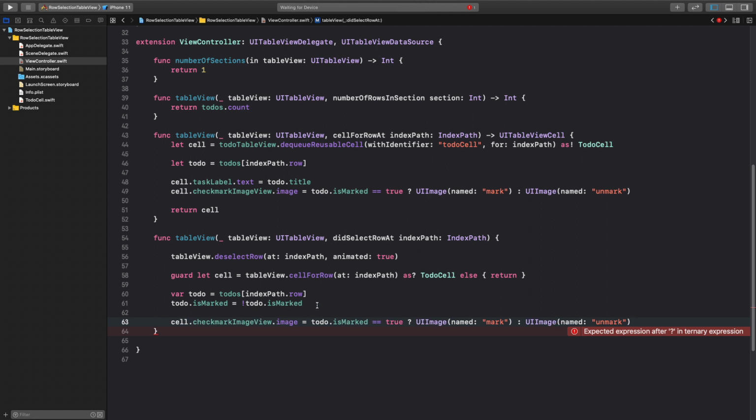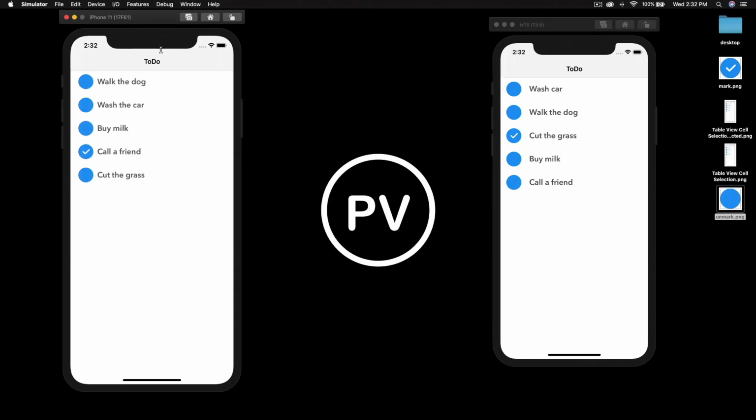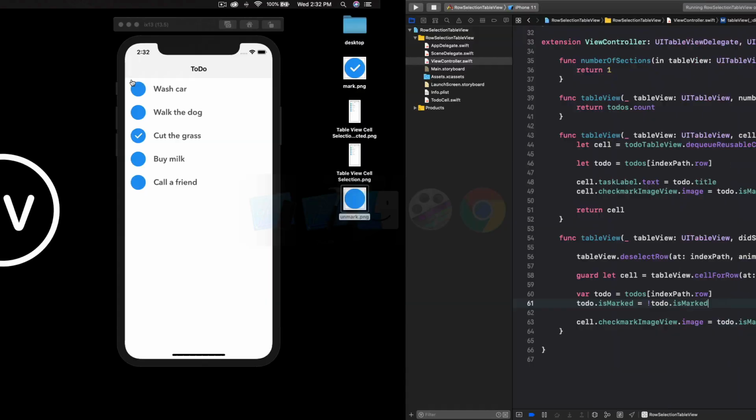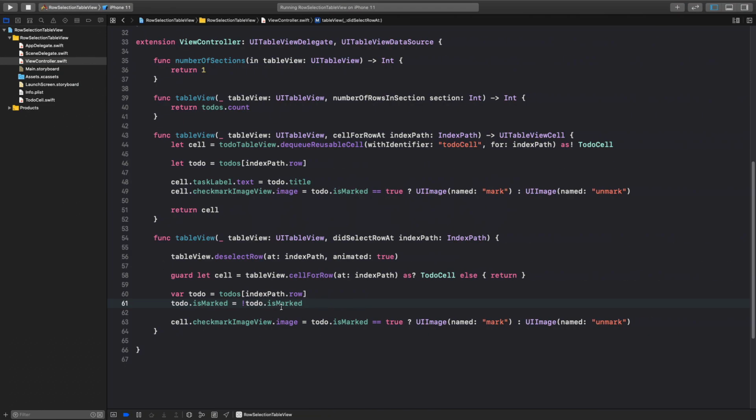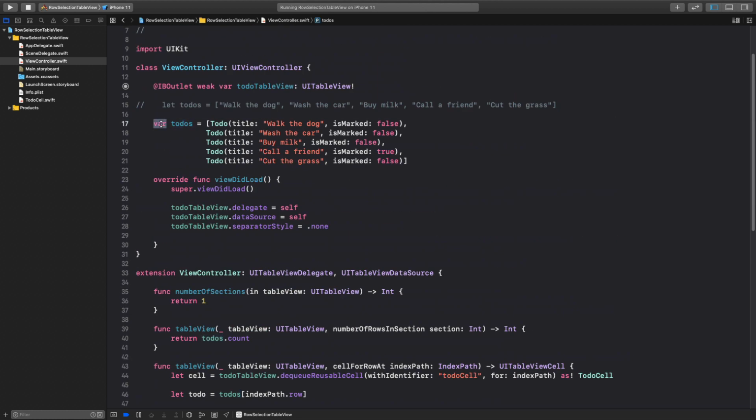And of course we changed it over here, but there is still one problem. If you find it out, that's good, but let me run and show you what's going on. Of course here we are, and you can mark the cells, but you're still not able to unmark it. If you take note, you can change the polarity because this was marked and you were able to unmark it. But the thing is, we are not persisting the data. We changed the todo, and of course it made changes to this todo, but we need to make changes to our todos array as well. That's why this was a variable.